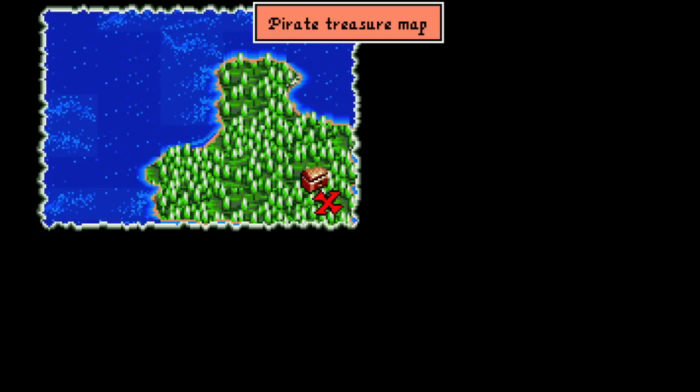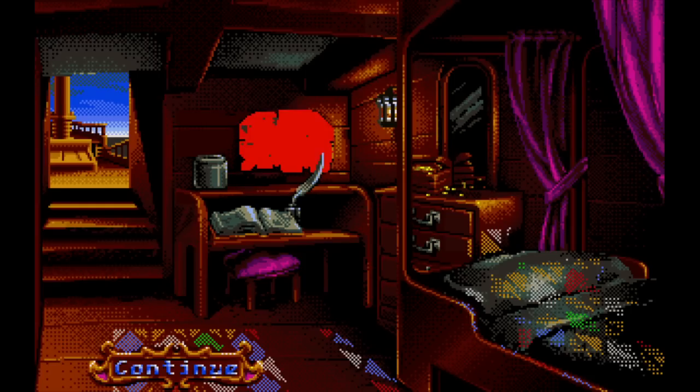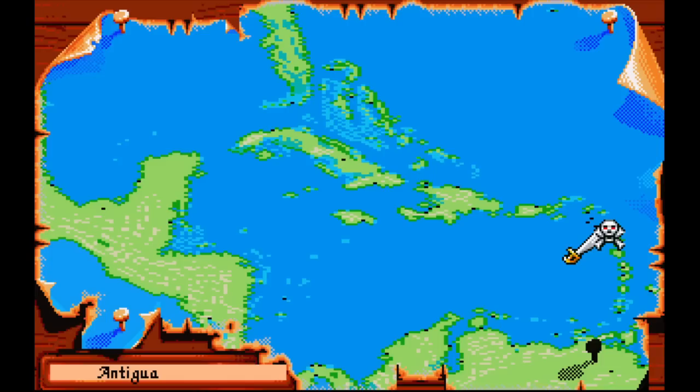I do enjoy the treasure hunting aspect of this. So we got a lot of reefs. I'm pretty sure that's by Eleuthera. Florida Keys. Yep, yep, yep. Can I use my mouse here? No, I cannot. Okay.